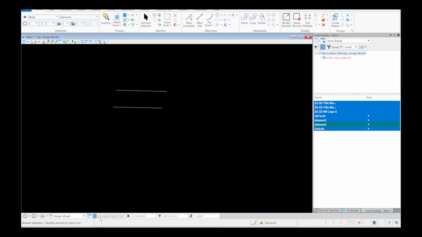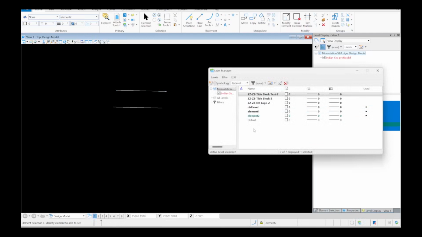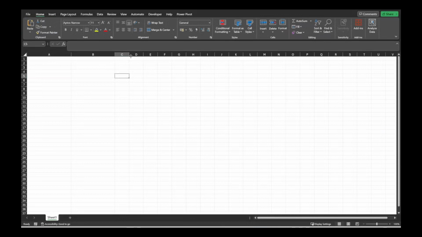you need to export whatever existing levels you have, and maybe some of the properties, to say if it is used or not. So I will need the level name and the status. Also, I will need another column to type in a new level that I want to move stuff to. Good. So I'll call this levels load. Okay, that's better. Levels load. Good.